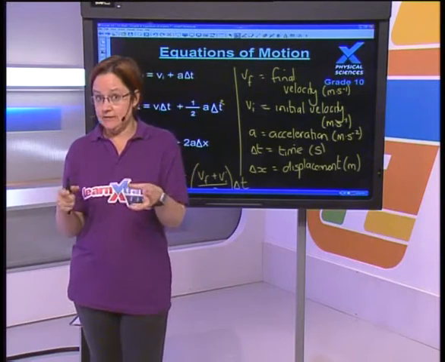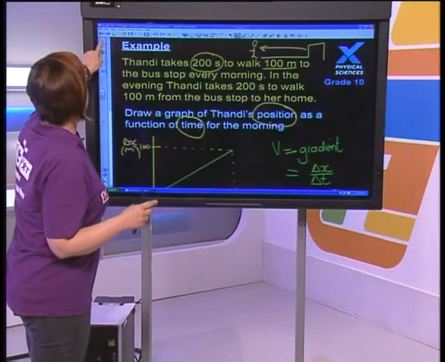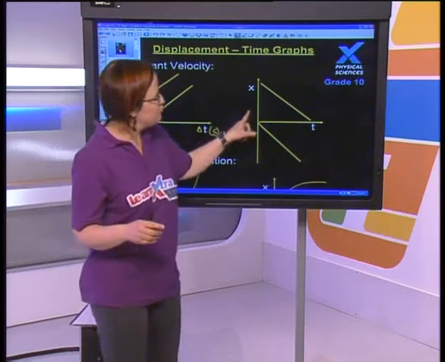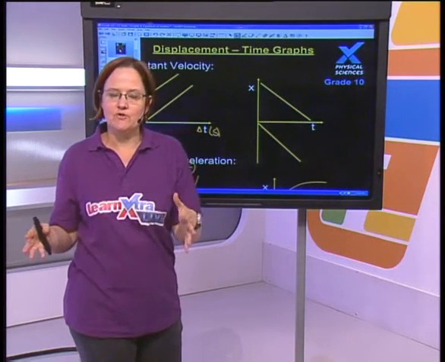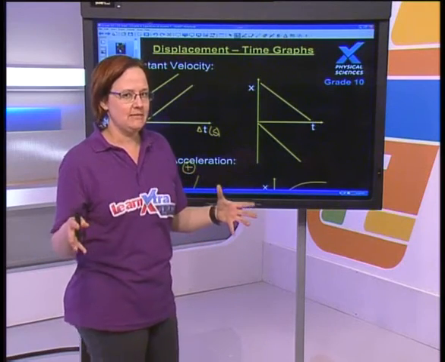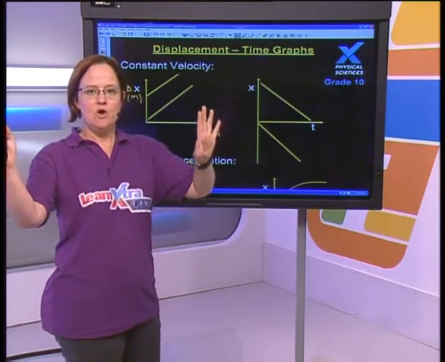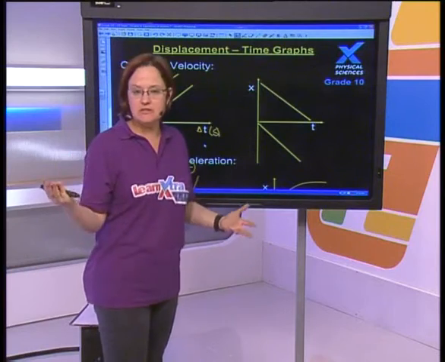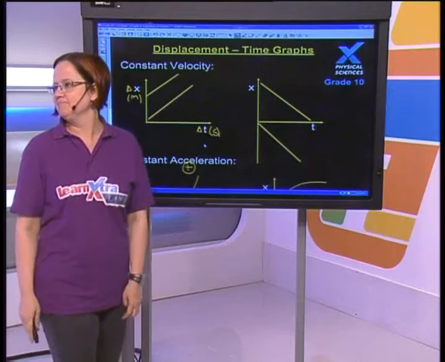Remember, distance is a scalar, sweetie. So distance doesn't have direction. So with all of my displacement graphs, if we go right back to the beginning where we looked at the displacement over here, I could draw displacement as a negative value. You would not get that in a distance graph because distance doesn't care about direction. So the shape of the graph would look the same, but it would never go below the x-axis, so it would never be negative. That's the only difference. The shapes look the same, but it just never goes negative. Good question.